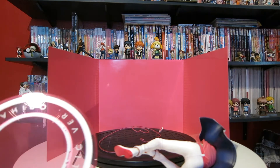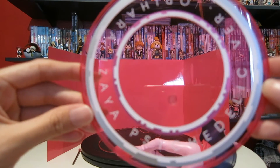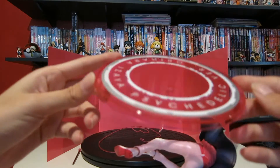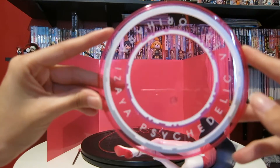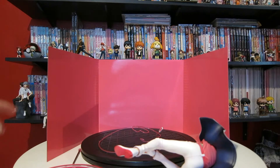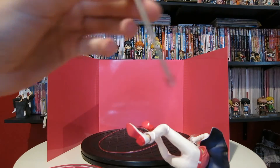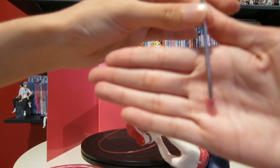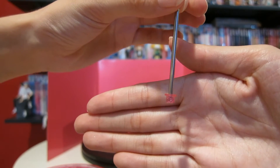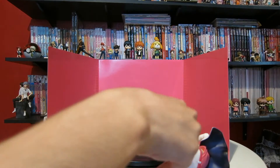So let's take a closer look at the parts. Here is the base — it's a simple base. I do like it a lot. It just says Orihara Izaya Psychedelic Version around it. It's clear and pink, and it's simplistic and nice. Even if it doesn't have a lot going on, I still think it's a very nice base. The thing I love most about the base is that instead of making the plastic that attaches to the base a different color, they made it the same color. That's always great — unfortunately a lot of prize figures do not do that, but this is an Alter scale, so you can expect a little more.